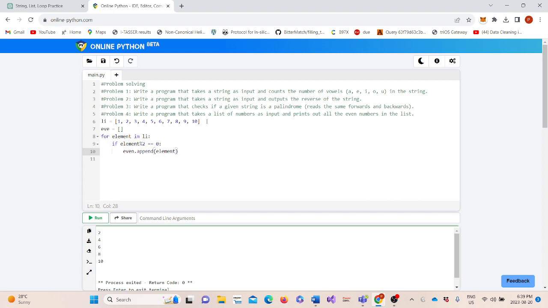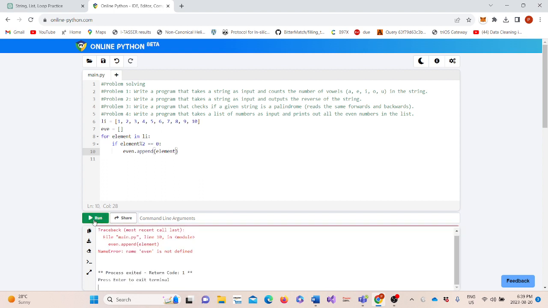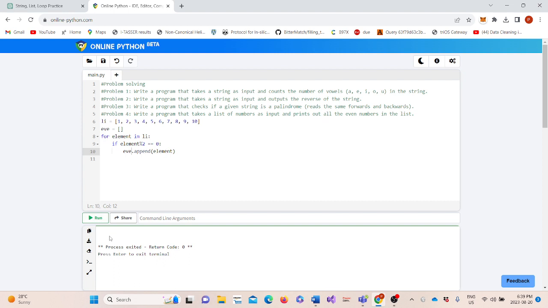The element will be appended only if it's an even element. Oh, what happened there? Oh, it should be Eve, not even. What happened? It did not append anything.